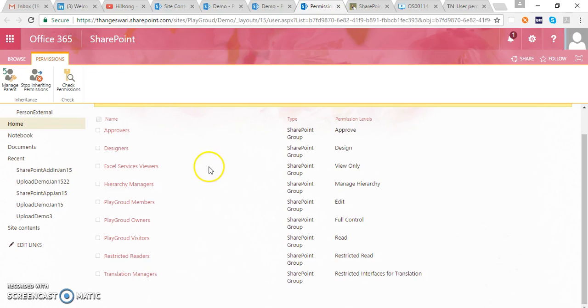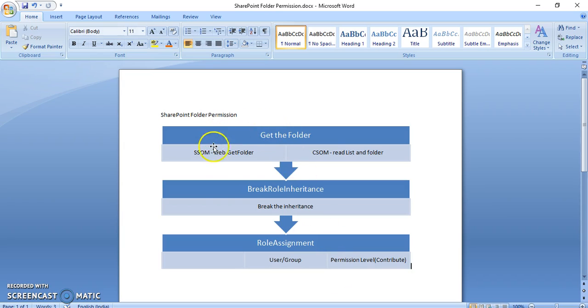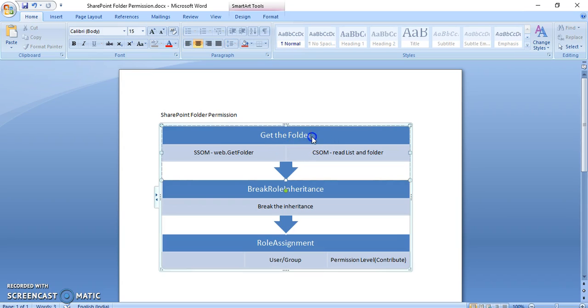So now let's get started. Overall, the steps are: first get the folder or the document library or the list. Next, you need to break the role inheritance using the break role inheritance method.